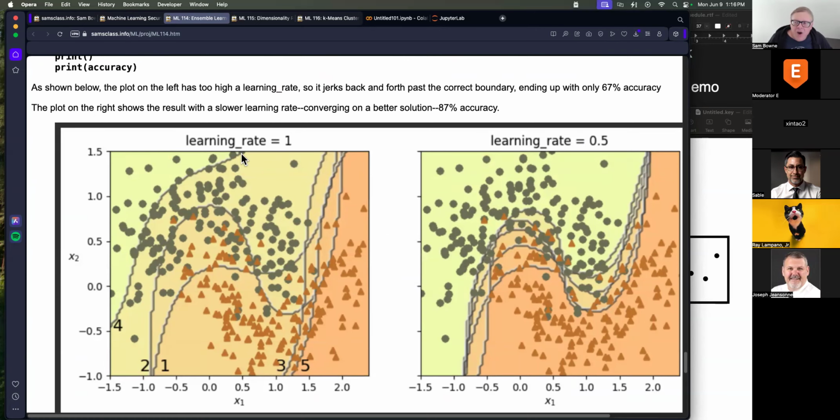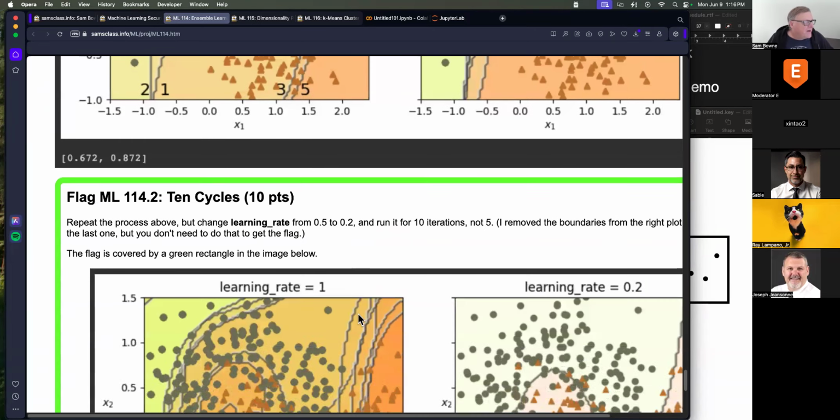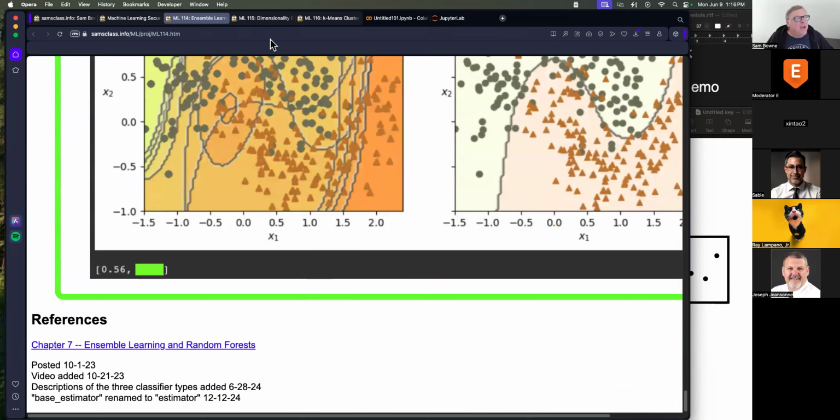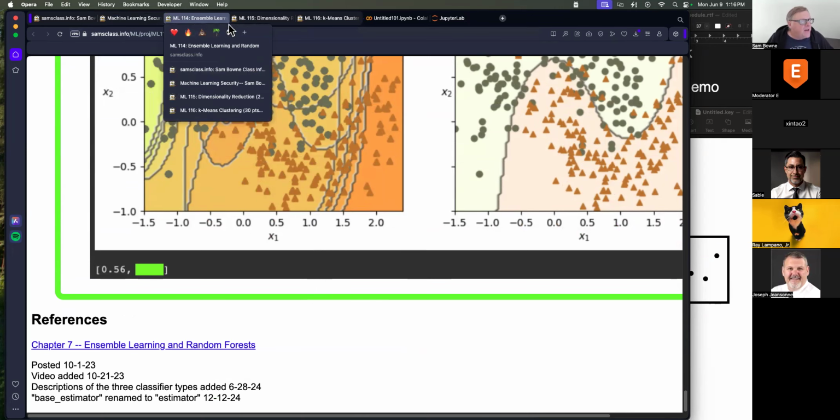Now, if the learning rate is too high, if it makes big changes, then what will happen is it starts here with this 1, then it jumps to 2, then 3, then 4, then 5, because you're making big jumps in the parameters that jump right over the minimum to some bad place on the other side and bad place on this side, and you don't converge. But if you slow down the learning to half the speed, then you get what you want, where it just gradually settles to a nice, reasonable boundary between the two elements. All right. And so here you've got some flags to play with. So those are good techniques to practice.